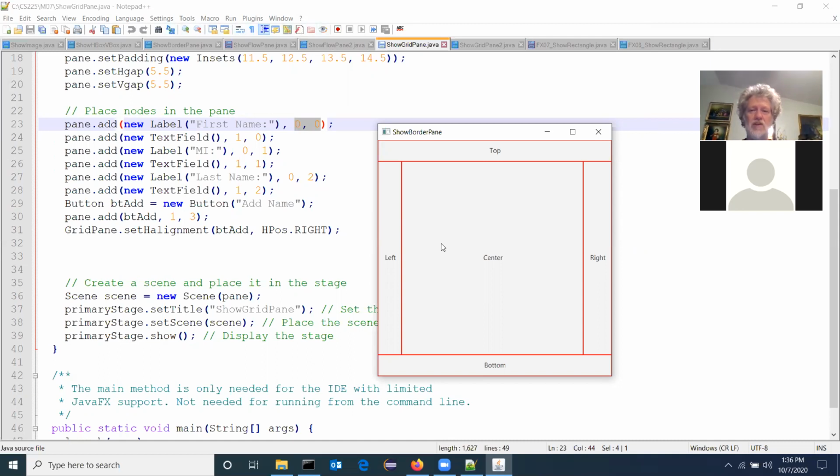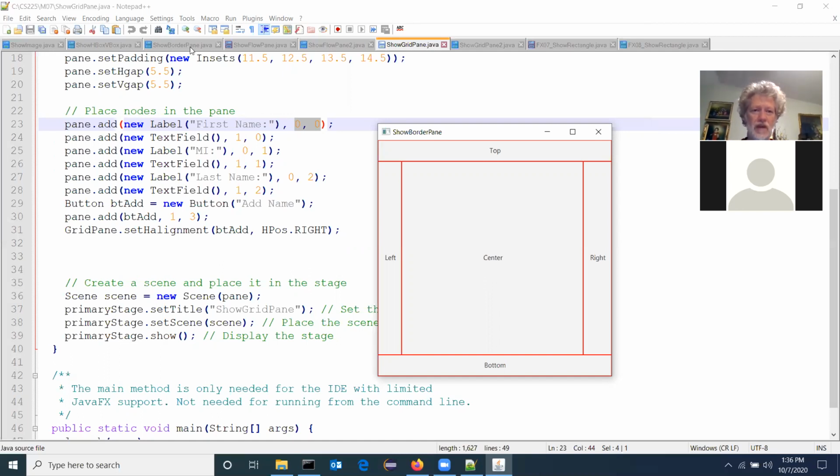The way most people are going to use it in class is, when they start their project, they want to have a splash page or an introduction page or a login page. And then when that's done, they go to another page. Well, each of those pages is a pane. And how do you go from one pane to the next? How do you swap that out? It turns out the easiest way is to set the pane in the center.